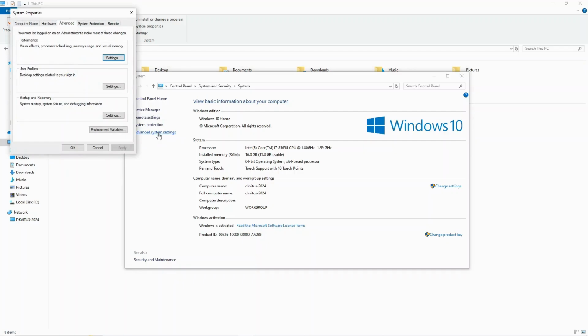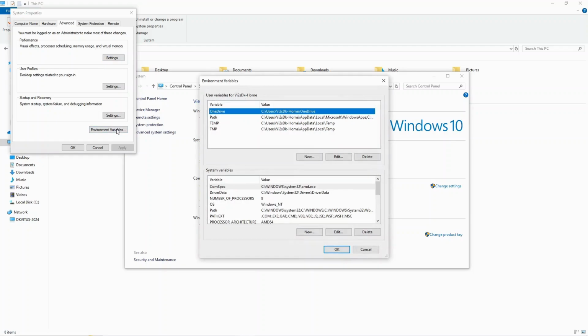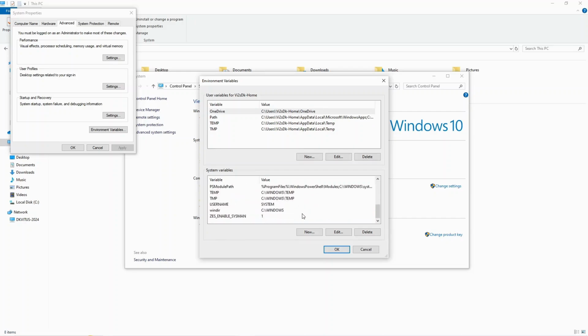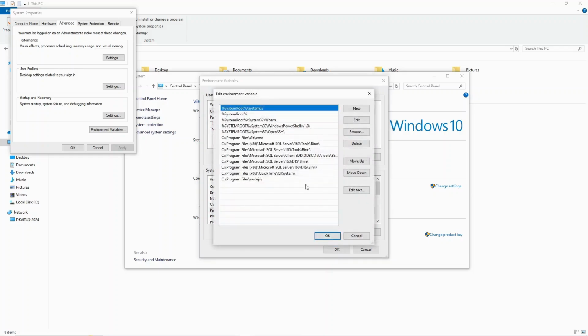So we go to the advanced system settings and click on the environment variables. From there, we should be able to update the environment variables for the system, not just a particular user, so that everyone logging in should be able to use this PHP. So identify where the path is, click on the edit button to change it, and once you get into the edit environment variables window, you can click on new, paste that URL or path.